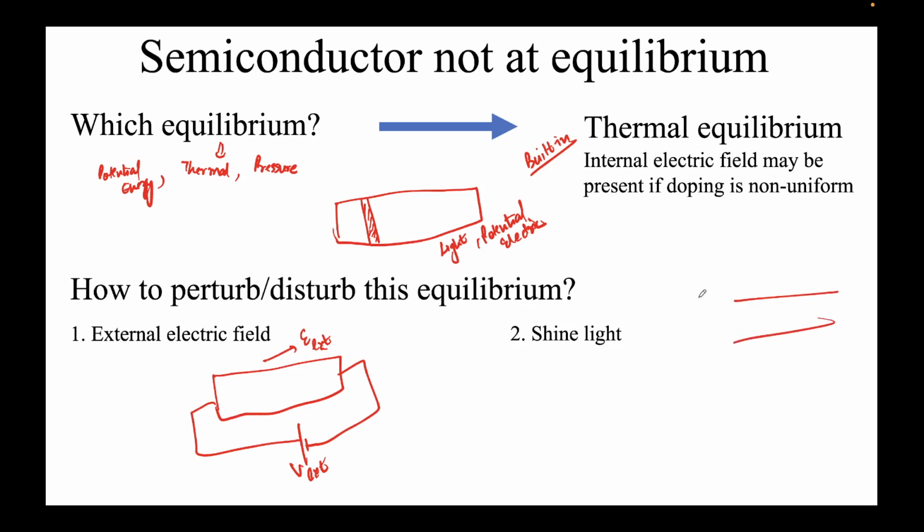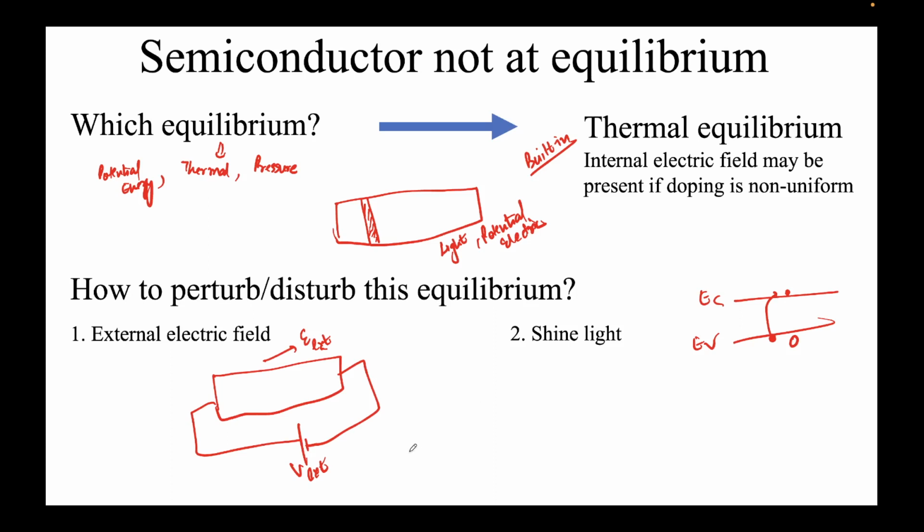So if you recall, these are the Ec and Ev. If you shine light, what can happen is that this electron here will go up here, and a hole will be left behind. So you are generating an electron-hole pair. If you recall all the expressions for n, p, the electron concentration, hole concentration, they will change now if you are shining light and generating, let's say, electron-hole pairs.